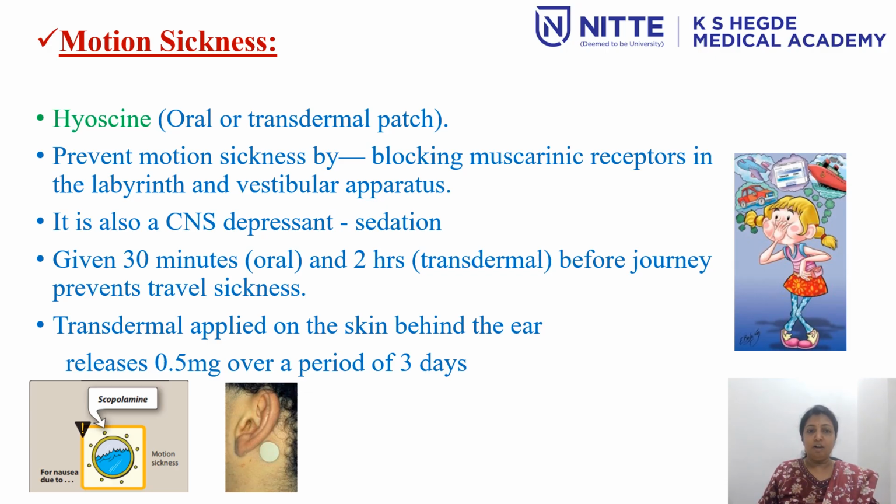They have to be taken half an hour before the journey. Orally, it has to be taken half an hour before the journey, and if transdermal patches are being used, 2 or 3 hours before the journey to prevent travel sickness. Transdermal patches can be applied behind the pinna. It can release 0.5 milligram over a period of 3 days.